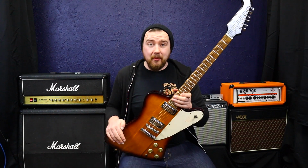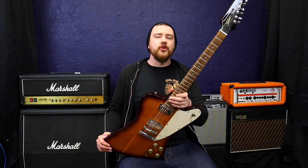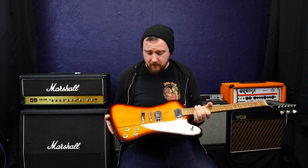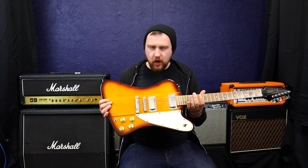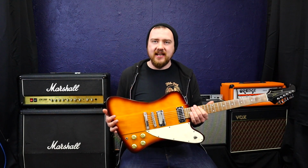These were really popular in the 60s. Johnny Winter is probably one of the most famous Firebird users. Joe Bonamassa plays them occasionally. Eric Clapton played one back in the day. I think there's just so much wood on this guitar that it just resonates and it just sings.